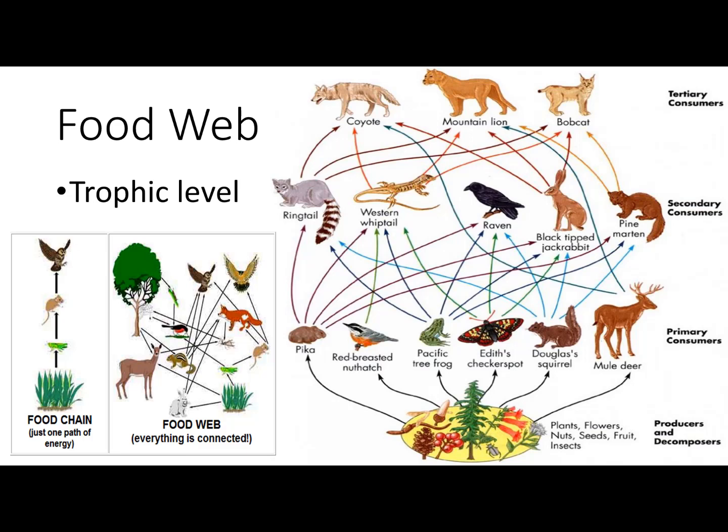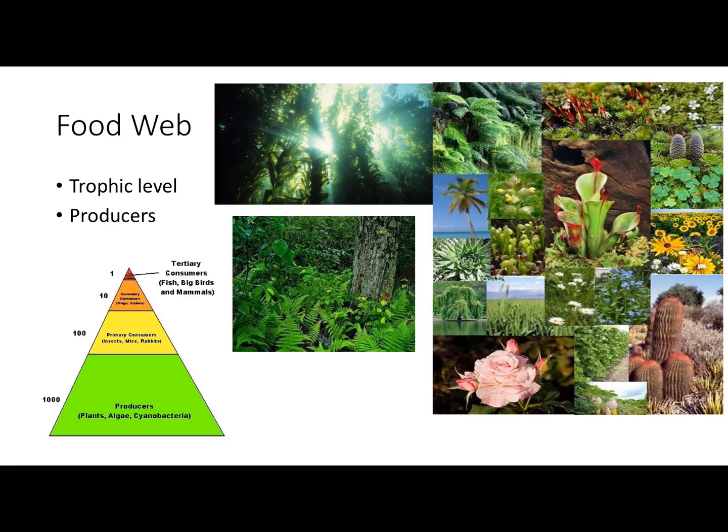So we organize all of these organisms by trophic levels. So the term trophic, just a reminder, has to do with the process of nutrition. A trophic level is the position of an organism within a food web. So we talk about a trophic level, and it's just where is that organism in that food web, and what does it do to recycle energy? So the first trophic level in the food web consists of producers.